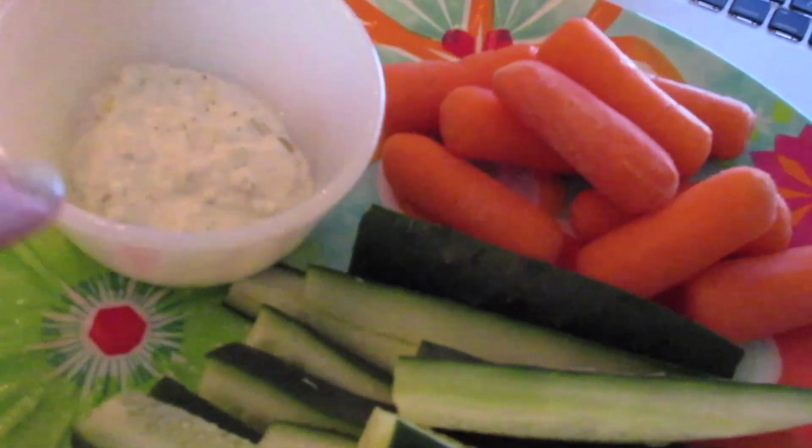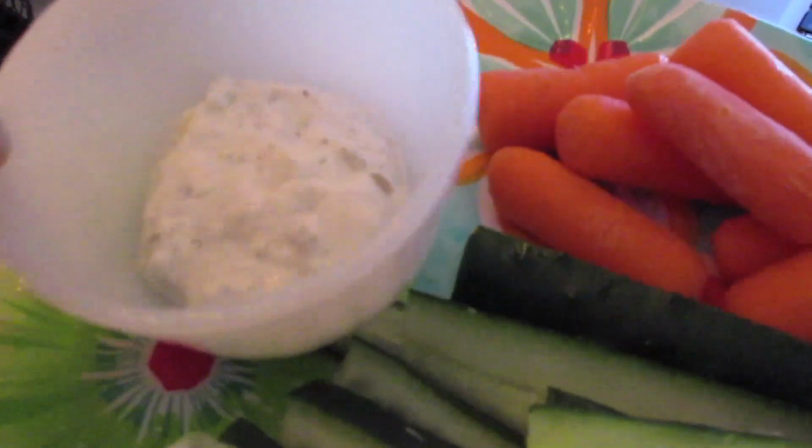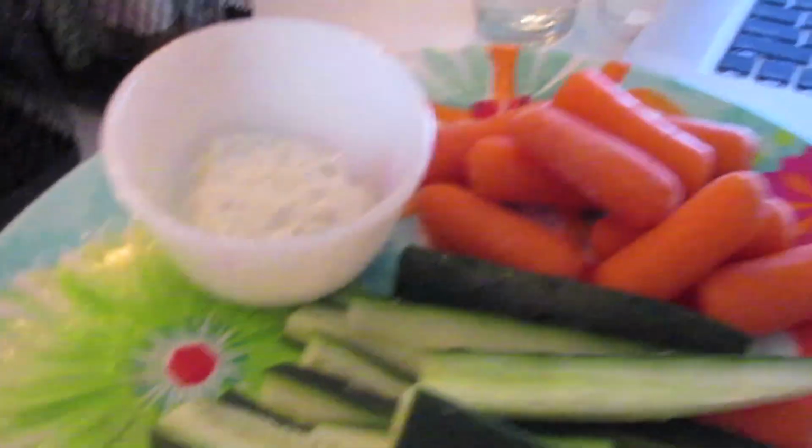But first, I'm going to eat my snack. I have to go pee, and then we're going to get into it. So I made myself this snack probably almost 40 minutes ago, around 1 o'clock. Holy crap. I just cut up some cucumbers. I have some carrots, and I have some feta dip. It's really good from Target, actually. And I have some raspberry green tea in my Starbucks tumbler, and I also have a glass of water there. Oh, and I also made myself another cup of coffee, which I need to go get, but don't really need because I feel like I do have a lot of energy right now.